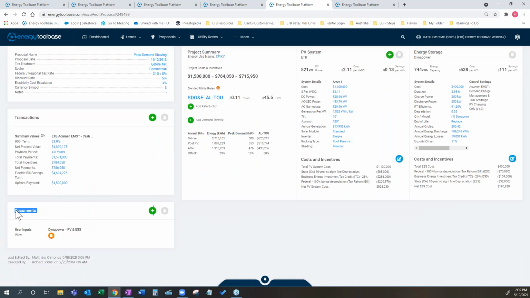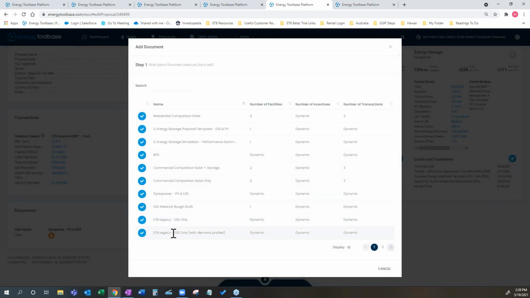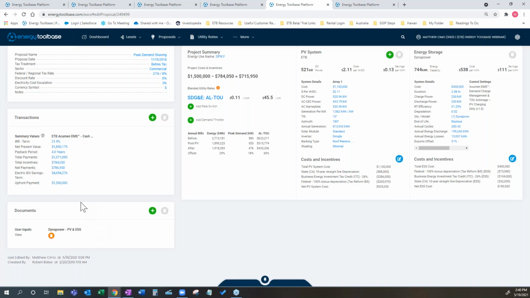And then finally, we're going to get down to our documents. Adding our document templates here, we have a nice list for you to choose from, and we have a lot of new ones coming. We actually have a few brand new ones right in this list. One of our account managers' wives is now doing some graphic design for us. She's doing a fantastic job building some new templates, and we're going to have more to come very shortly. So you choose your document, and once you choose, we're going to open this up.